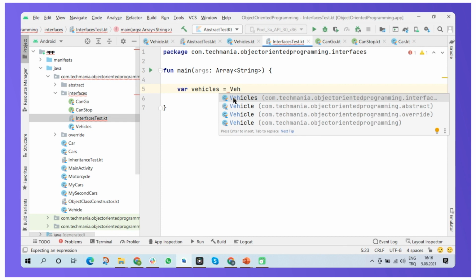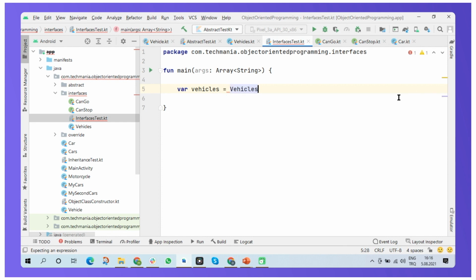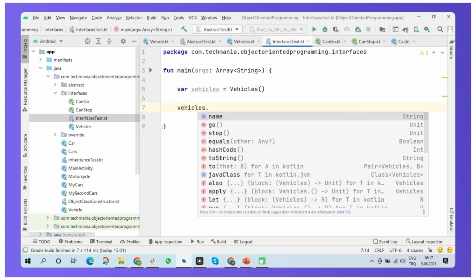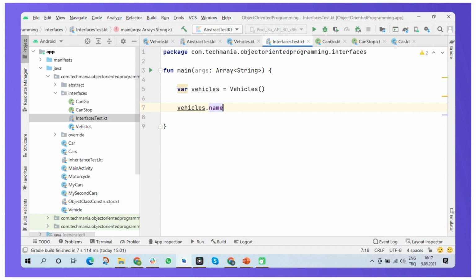Notice I'm choosing the vehicles class in the interfaces package. First, let's print the name of the vehicle on the console. I'll write vehicles.name, and we can even write this in the println method directly. I'll type sout, press enter, and write name: $vehicles.name in parentheses.